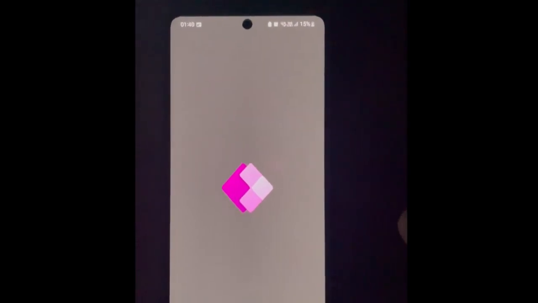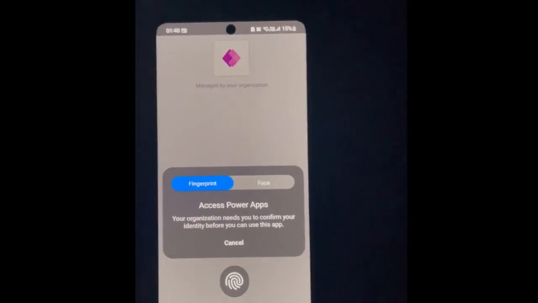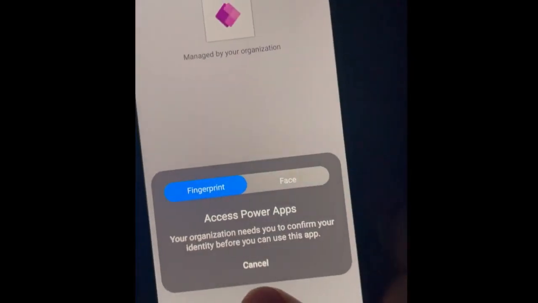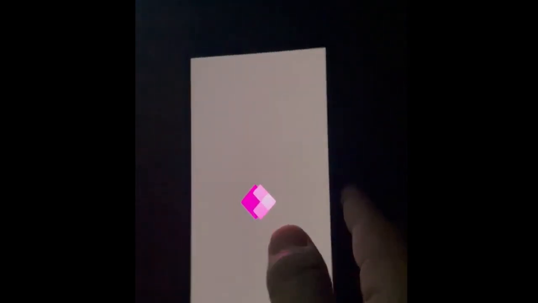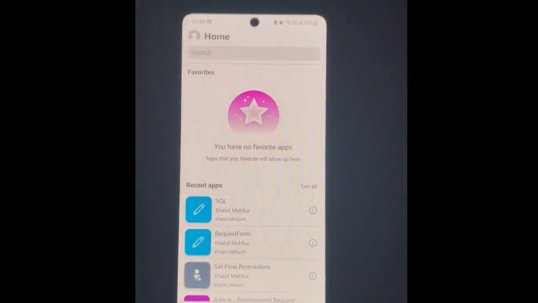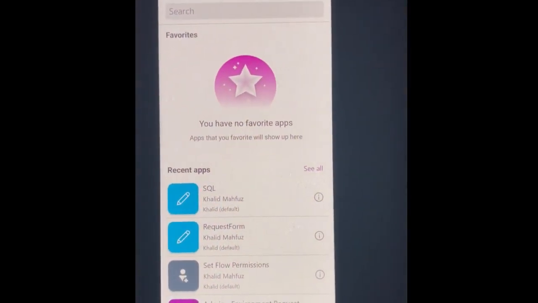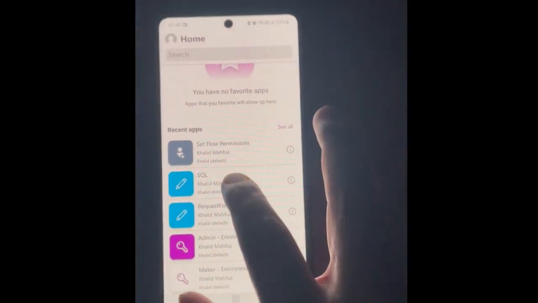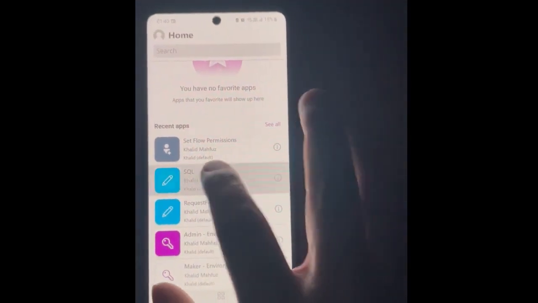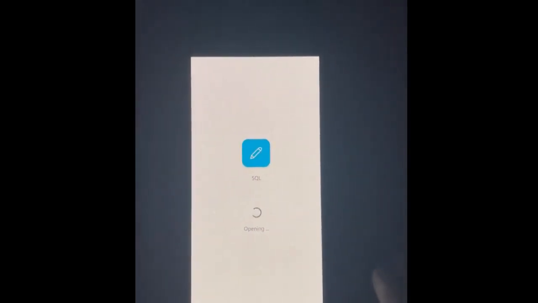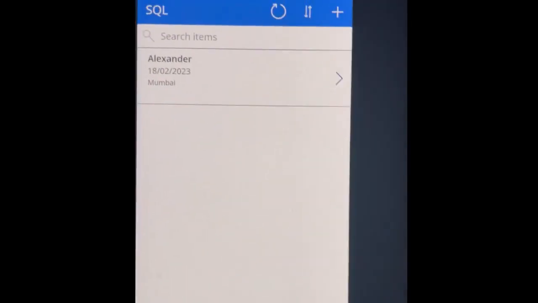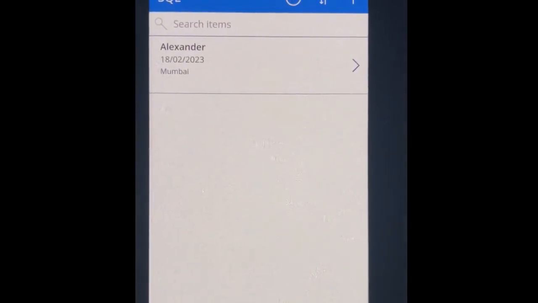You would have to sign in with your account, the tenant, and once you do, you'll be able to see all your applications. Our application is SQL. Let's open it. As we can see, there is one entry already in there.